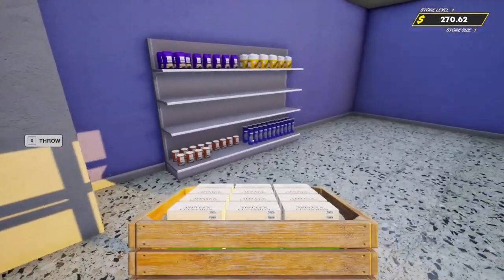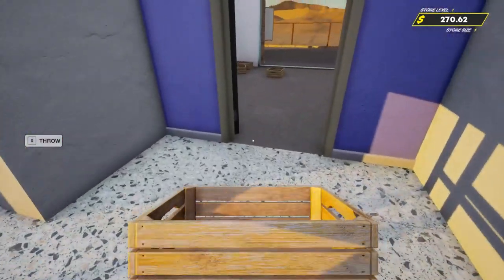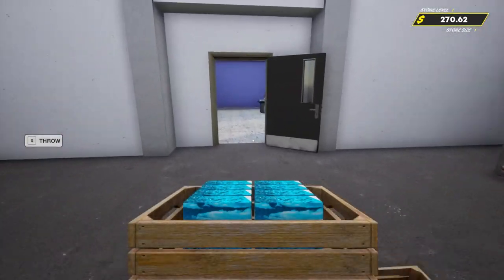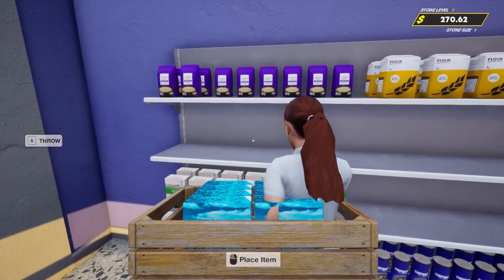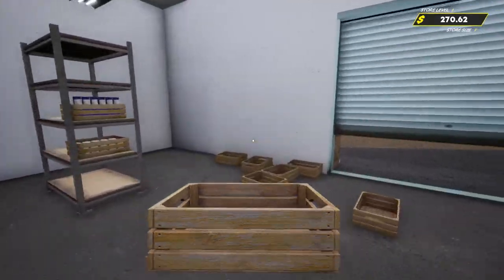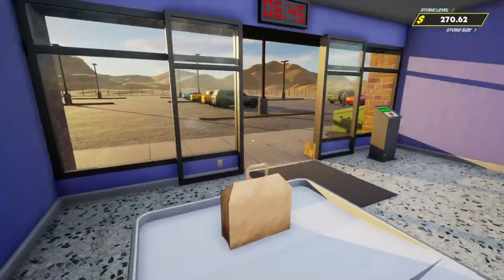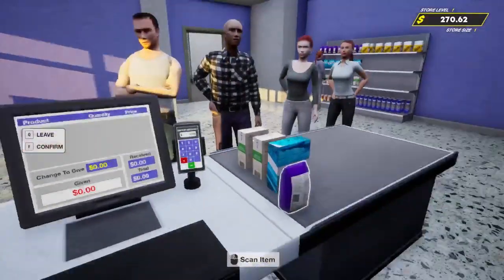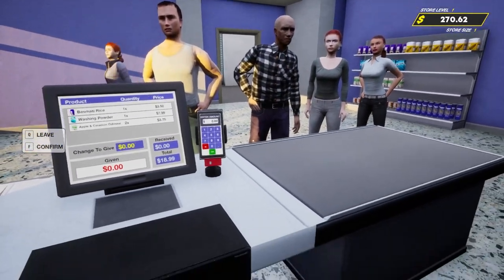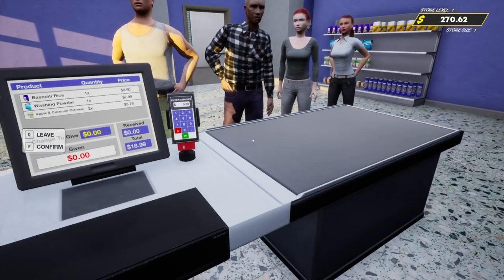Wait, did I order more stuff? What did I order that I'm waiting for? Let's find out. Oh, I ordered more of this. Okay. So this stuff actually is selling really good for the price that I had it, the $5.99. So that's a good price. Okay. And we'll probably shut the store down so we can maybe stock up some new stuff? I don't know.